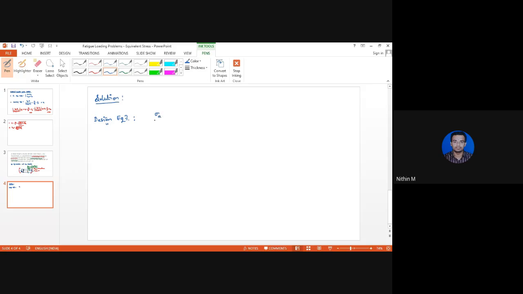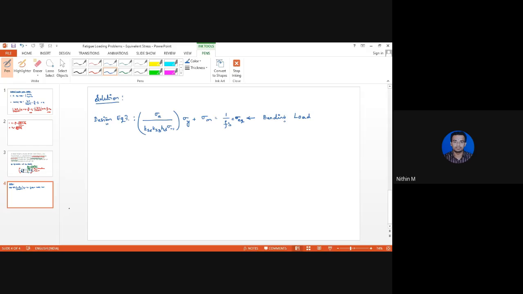So this is sigma A divided by KSR KSZ KLD times sigma minus 1, the whole thing multiplied by sigma Y, plus sigma M is equal to 1 by factor of safety. This is valid for bending load. The component is subjected to a combination of bending and shear. So first, let us consider the bending force. Let us make use of this equation and calculate the equivalent stress induced in the component.